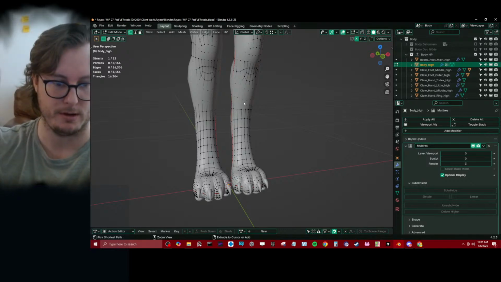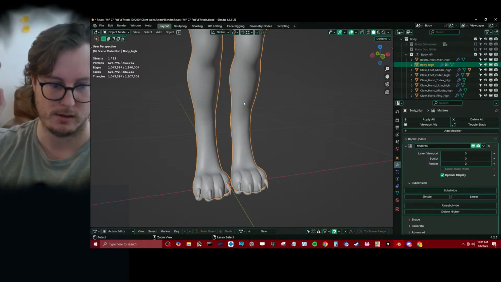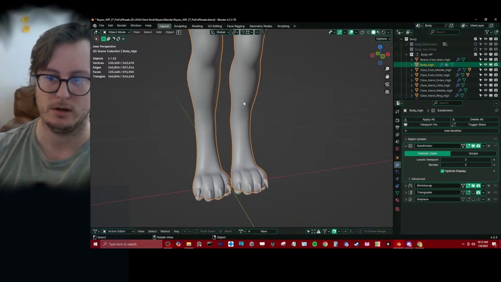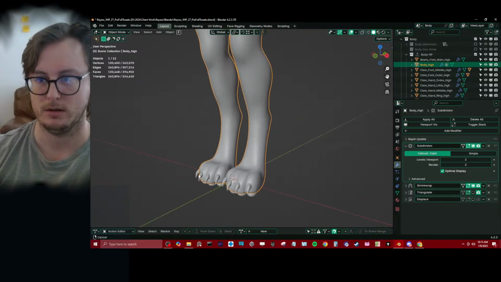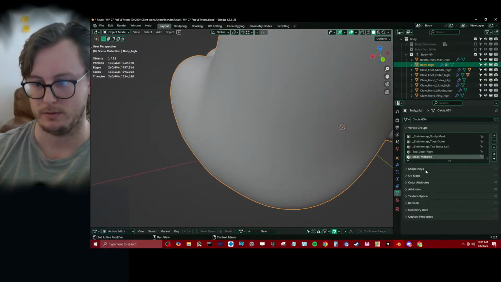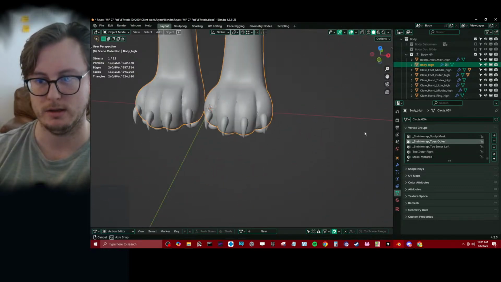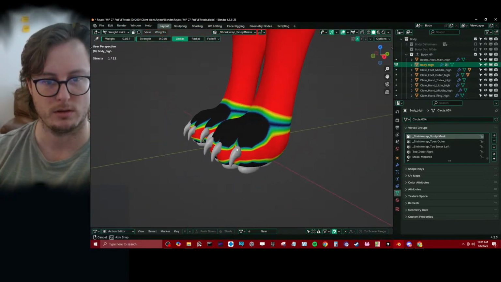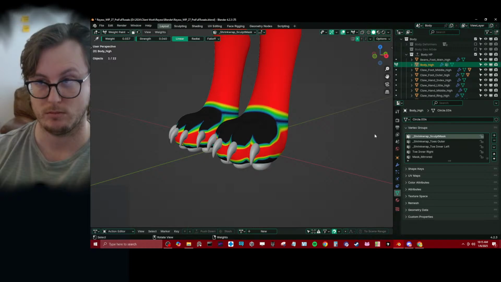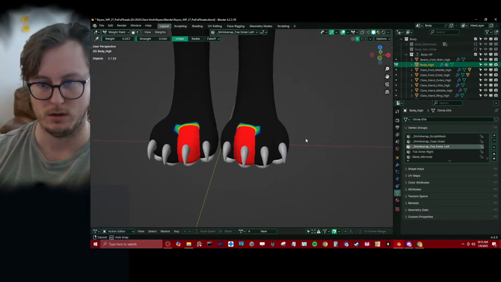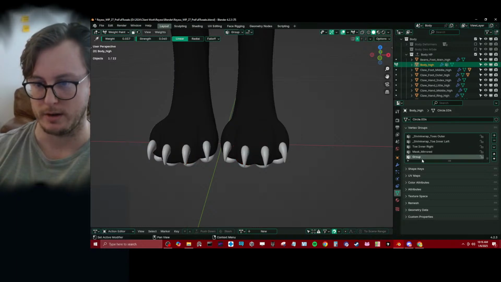Okay, so now we gotta back up. I messed up something, which is the feet. So go in here. I believe we want this one. All right, one more.